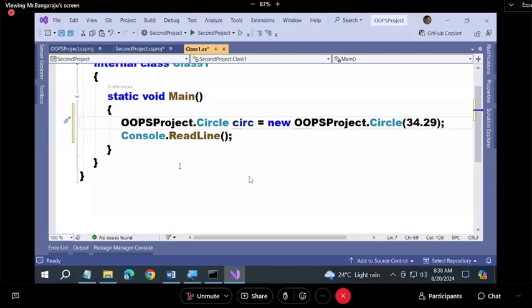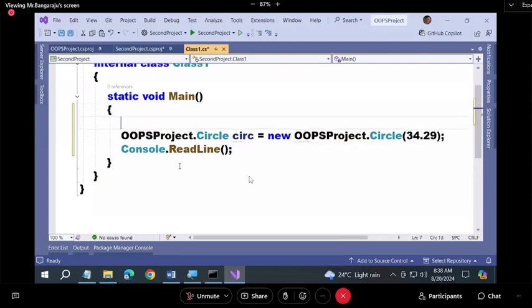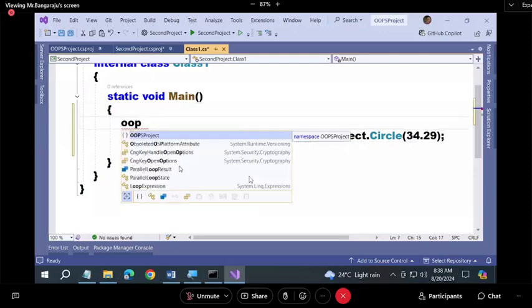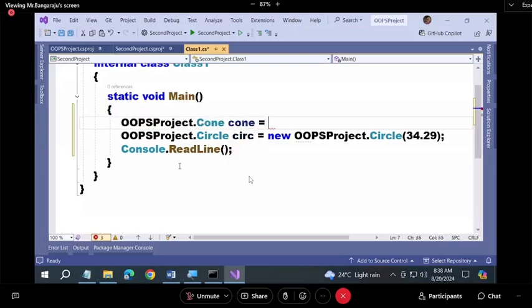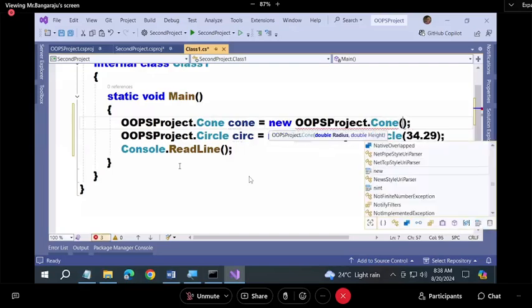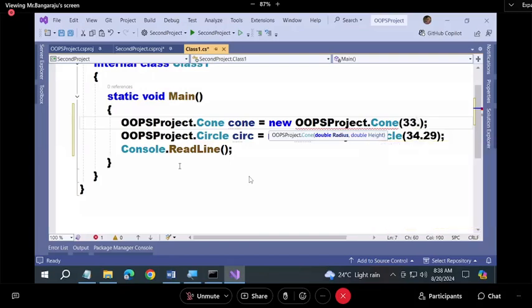Same way, cone is equals to new OOPS project dot cone and pass the radius and height.